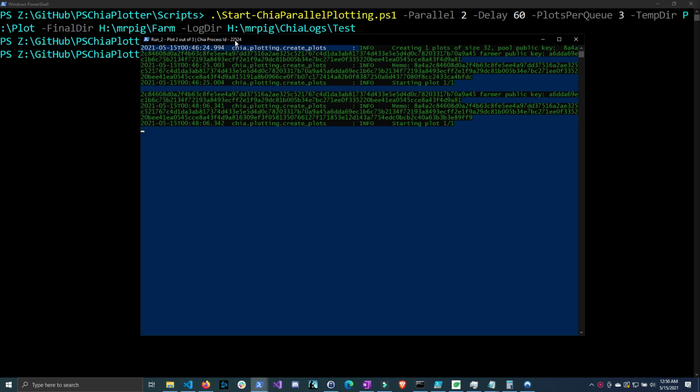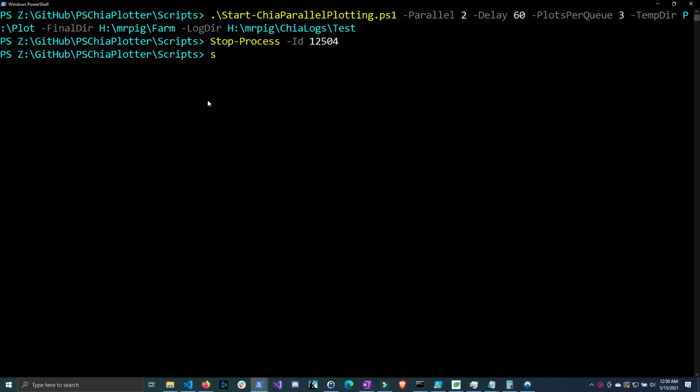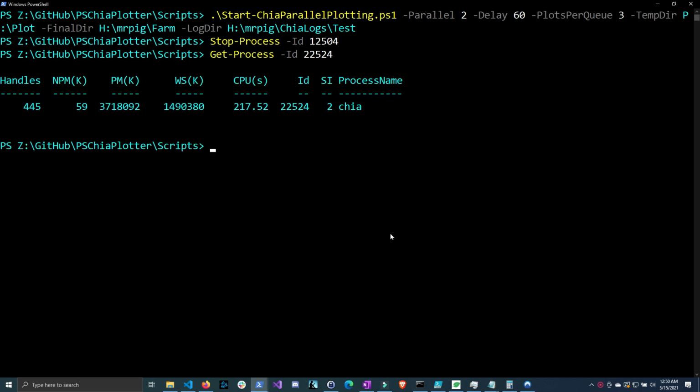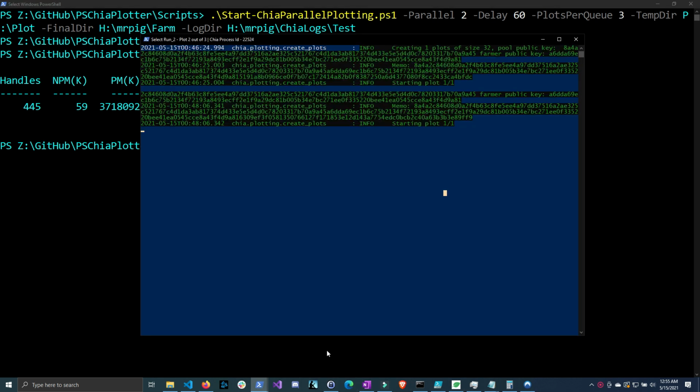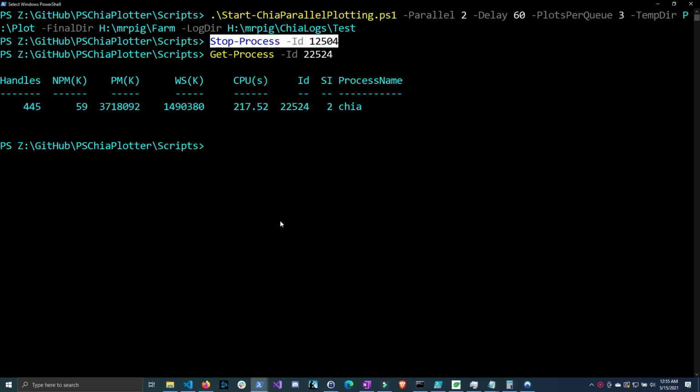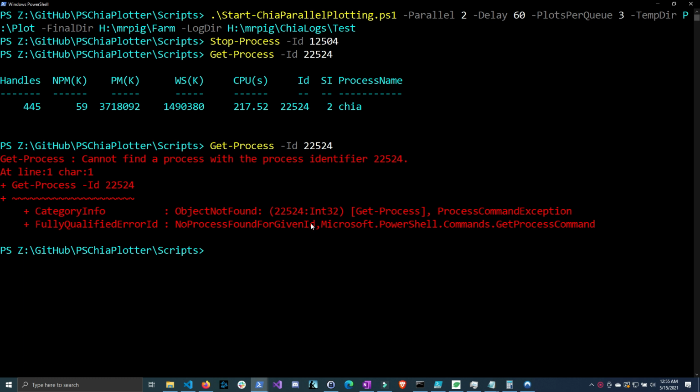So process 22524, we can do Get-Process 22524, and we can see that it's still running because we actually didn't exit the process, we just exited the while loop getting the process progress. So if you want to cancel that process and cancel all the processes that would be created afterwards, I would just close out of the PowerShell window completely, and then now you can see that the process has actually ended, and then you can go ahead and delete the temporary files left over from that process.